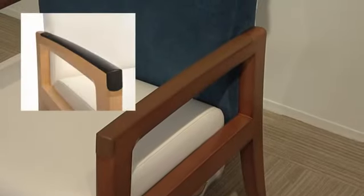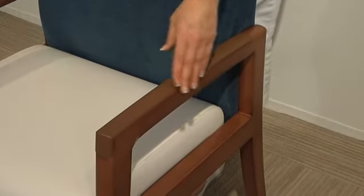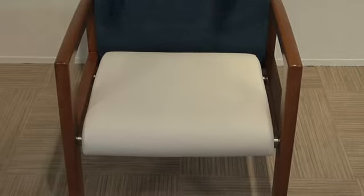Some of the Tide Series options and coordinating products are a urethane arm cap, which is currently available in black and this one shown here, which matches our ginger on hard maple wood finish. The cap blends in beautifully with the solid wood arms. In addition to the clean out, which is at the back of all standard Tide seats, this great new design is something every facility should have for maximum cleanability. It's our island seat.